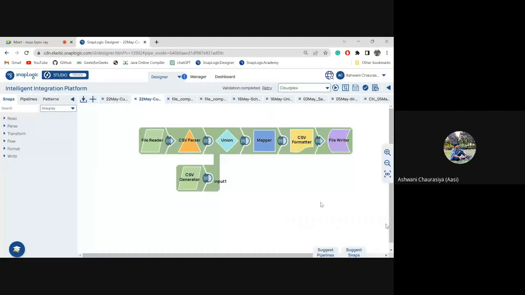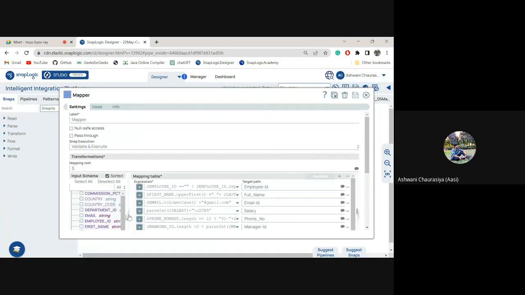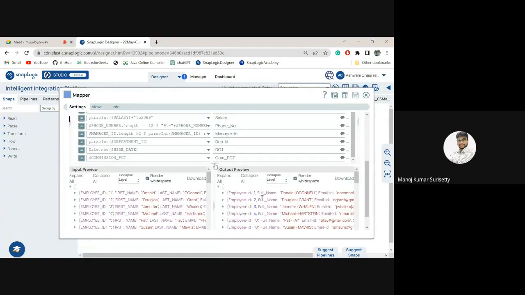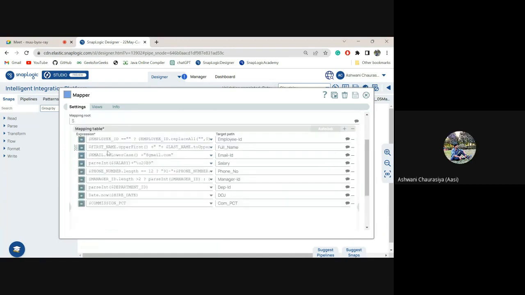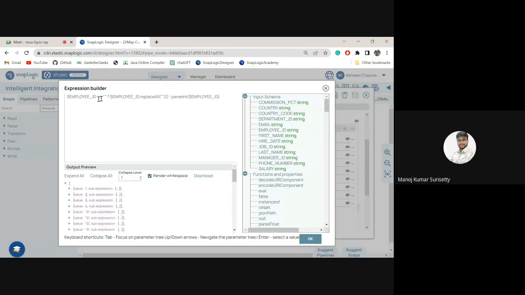Okay. So I tried with the mapper first. Have a look. For the employee ID, I wrote the logic as: if the employee ID is equal to empty, I use the ternary operation here to replace it. Are you checking for null as well? No, I'm only checking whether the ID is empty. Yeah, you are not checking null.